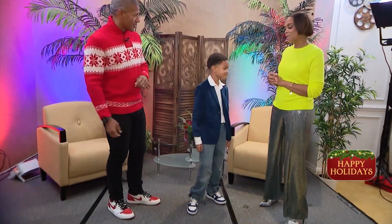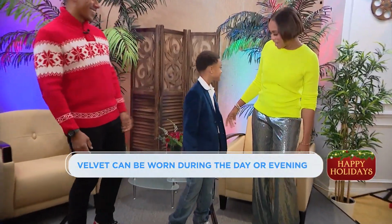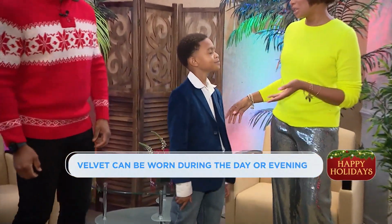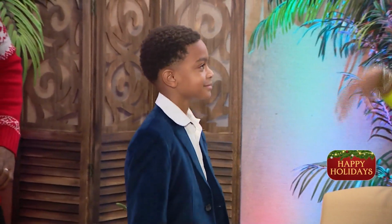Now, of course, we're going to be taking our kids to little events too, so we want to keep them stylish as well for the holidays. Yes, this is our model, Javier, giving the velvet trend for the holiday season. What is it? This velvet jacket. This could be for kids, for adults, but this is just an idea of how to do it, and this could be for menswear. So men looking for something to wear that's formal, casual mix.